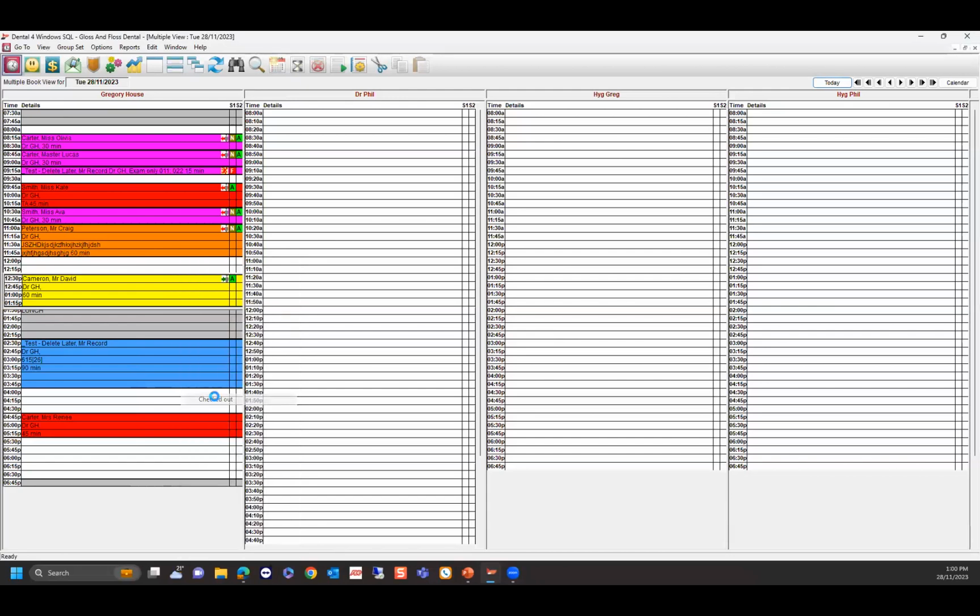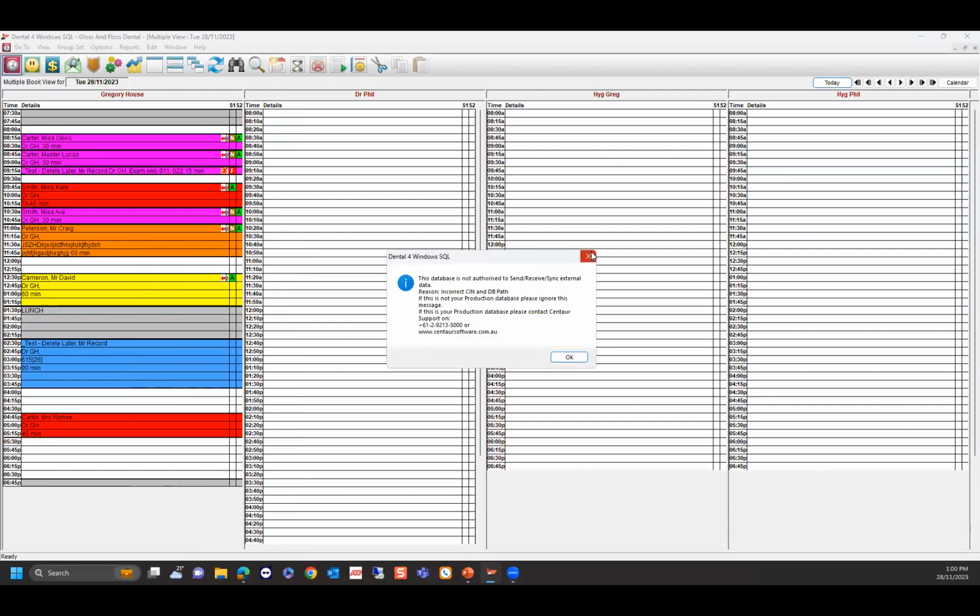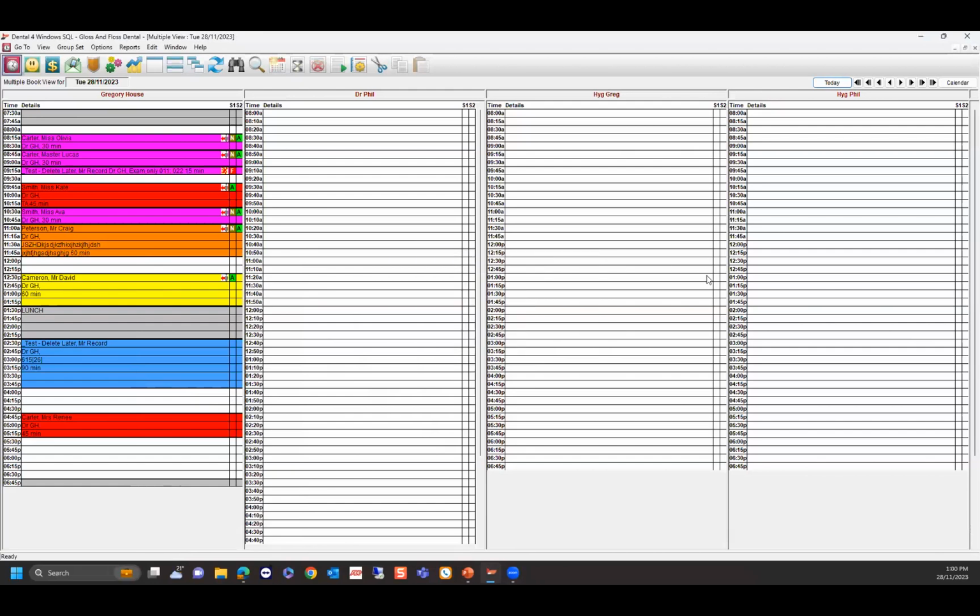Okay, we're going to get a pop-up box. Do you want to send an SMS to this patient? Okay, so it won't work on this database because I don't have my SMSs set up, but it would then send your patient a text message to say, thank you for coming to your practice today.